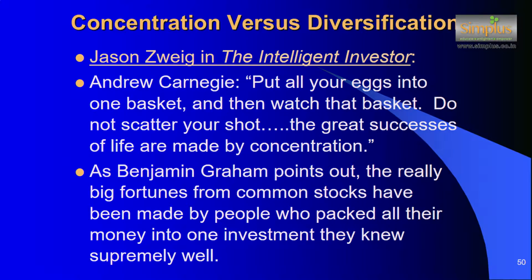Because he builds up his argument so well. He builds up his argument as if concentration is better. And then he explains how you look at it differently. So let us look at that passage. Andrew Carnegie, who is one of the famous businessmen of the US, says, put all your eggs into one basket and then watch that basket. Do not scatter your shot. The great successes of life are made by concentration. What is diversification? Diversification is, do not put all your eggs in one basket.